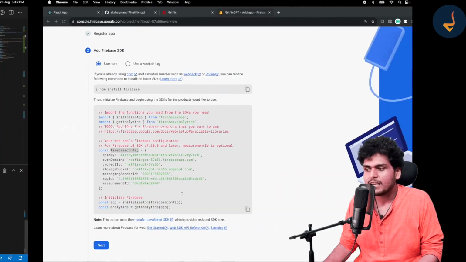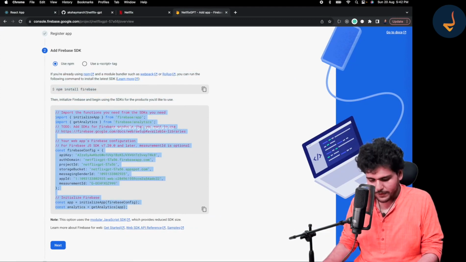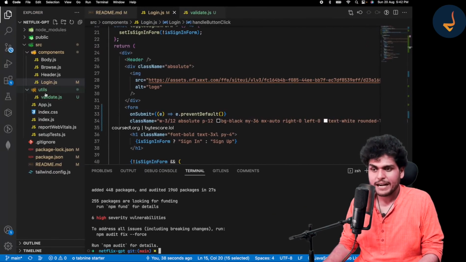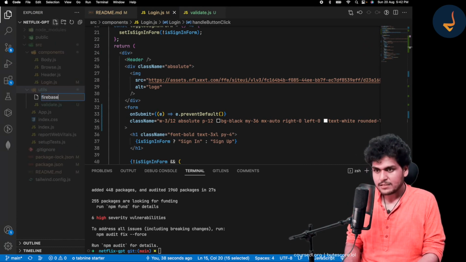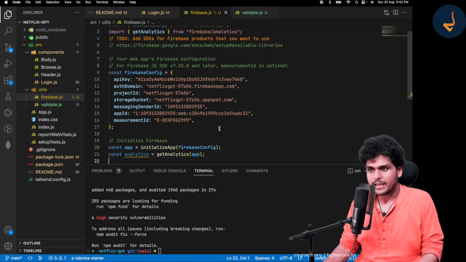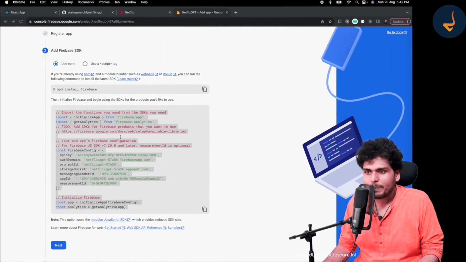Okay, so this is done. So let us create this config in our app. Generally over here, I'll create a firebase.js. So I am creating a firebase.js and I have copy pasted this whole thing.